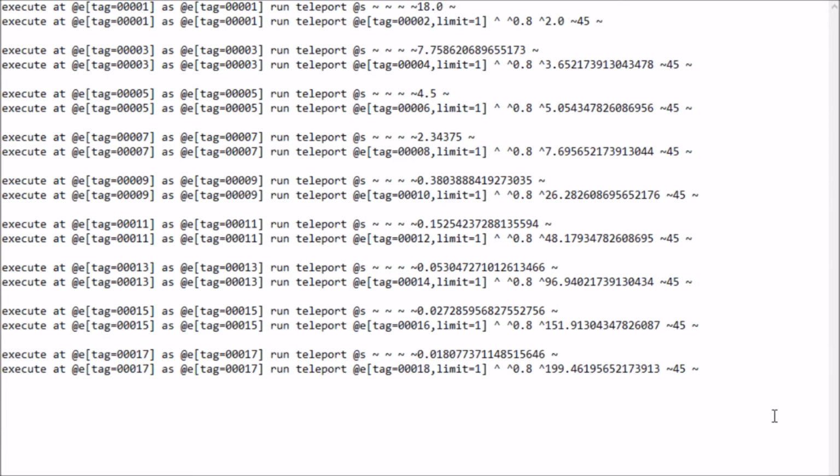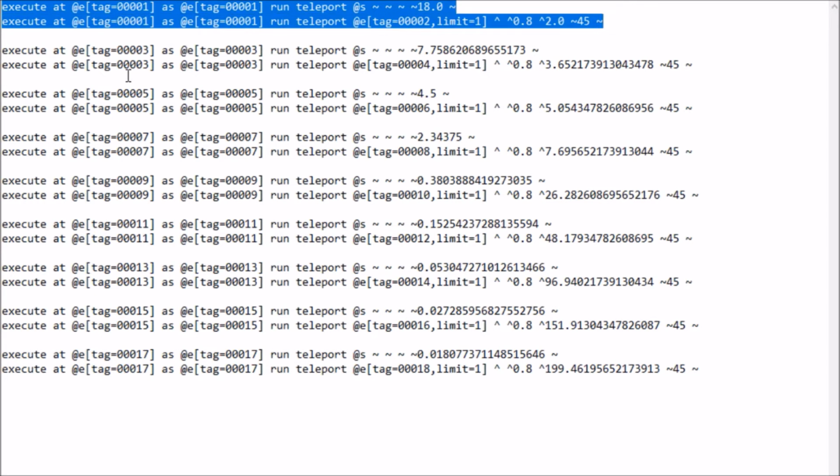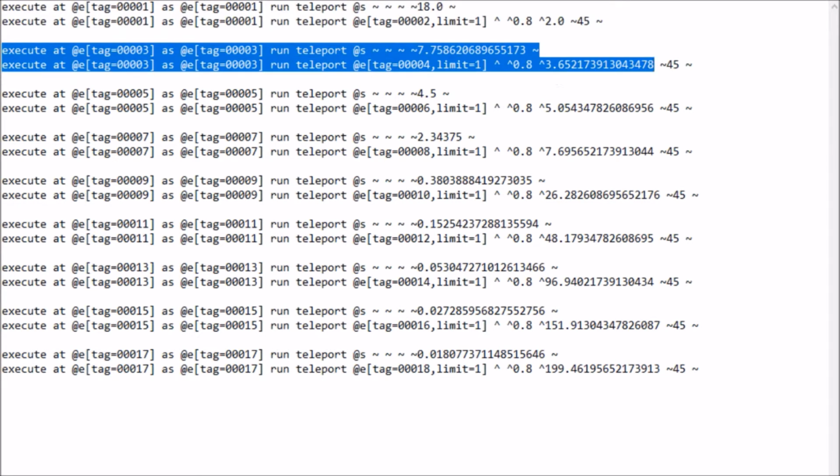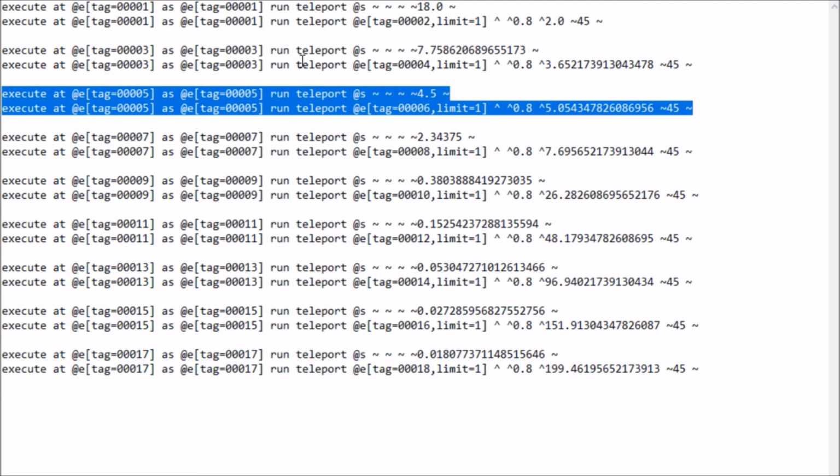Now, I'm sure the reason you clicked on this video is probably that you'd like to be doing something like this in your own Minecraft world. So now, I can show you how this works and how you can get these planets going for yourself. While I'd like to be able to brag this is some really complicated mechanism, it really isn't. I'll break down every single piece of these commands, and I will explain what's happening. Each one of these is a planet. So this is one planet, this is another planet, this is another planet, and so on.